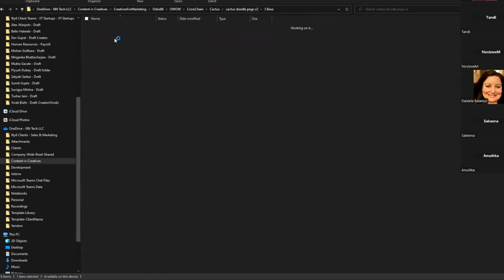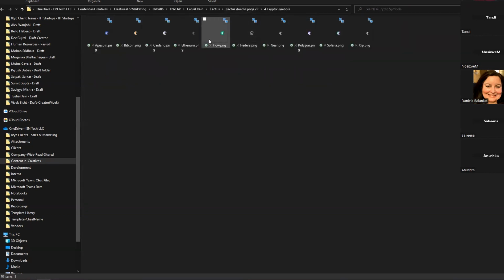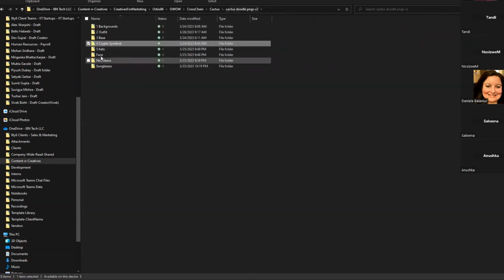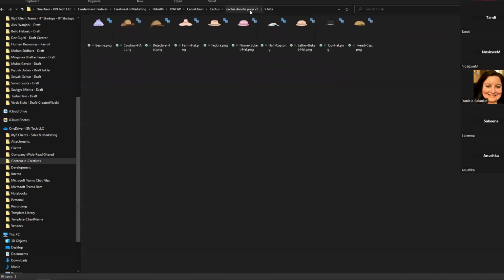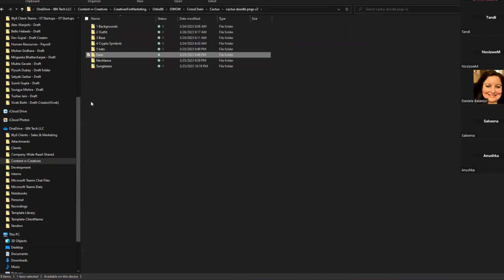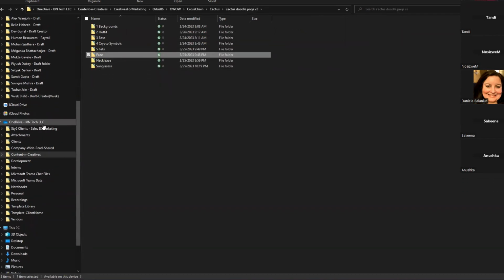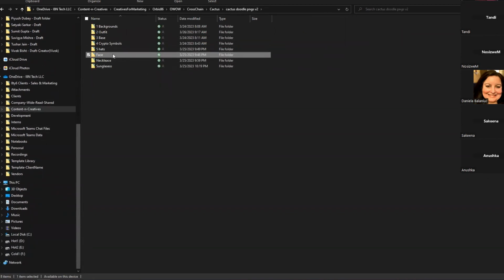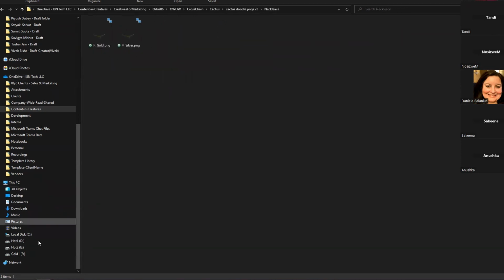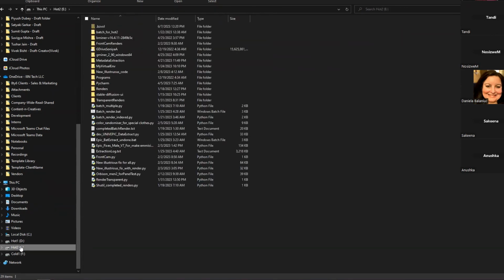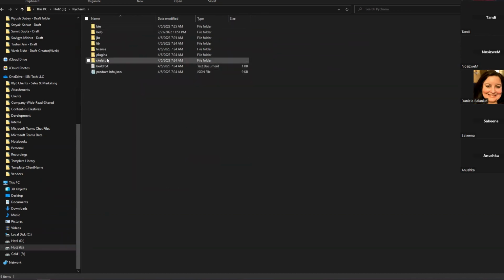Then this is the base character, which is just a head. It has different crypto symbols, some hats, and a face. So it has these different layers, and when I combine these layers, I'm going to show you what it looks like.